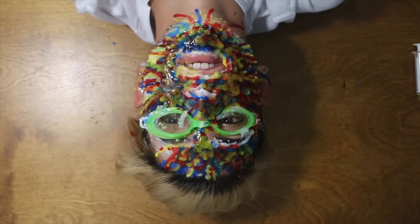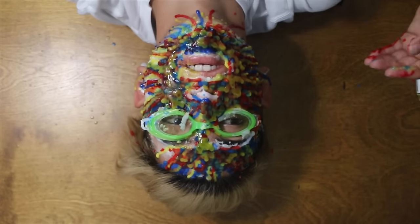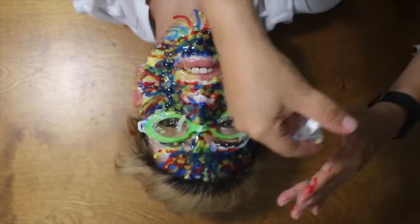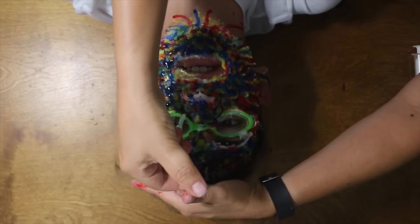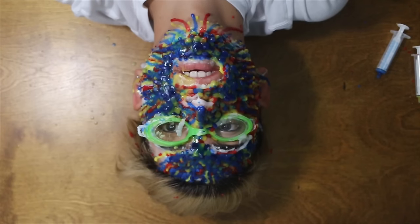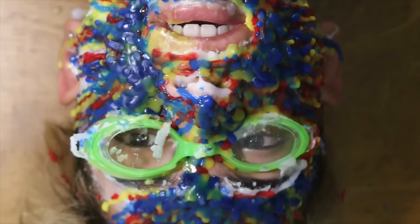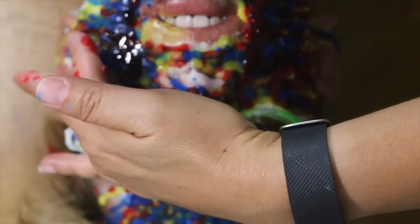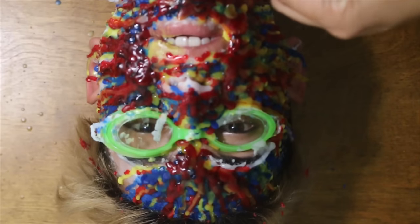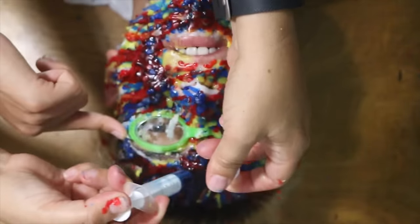So that's good. So like one syringe is one layer. Yeah. It's like art. Growing like the canvas and you're like Picasso. Yeah. My back is starting to hurt just a little bit. I legit can't close my mouth. Double fisting. Oh yeah. It feels like I'm at the dentist, but I'm not.